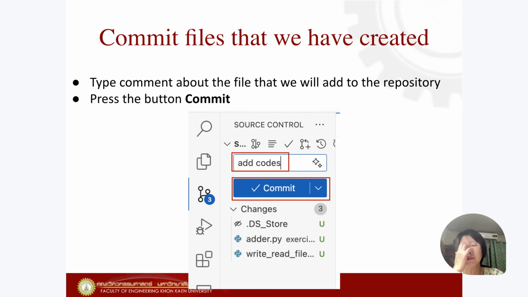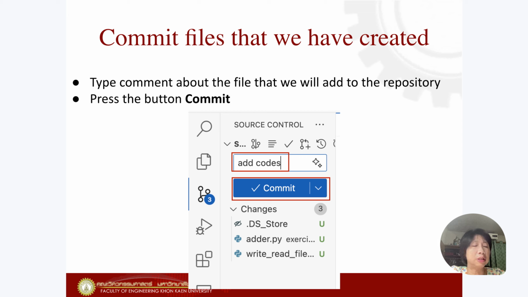After we click initialize repository, Visual Studio Code will ask us to commit the files that it already prepared to add to the repository. So here we should type the comment for this commit.